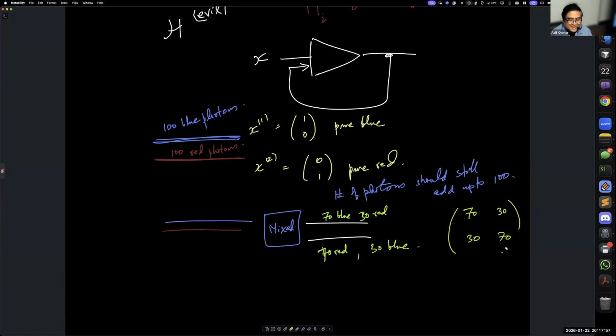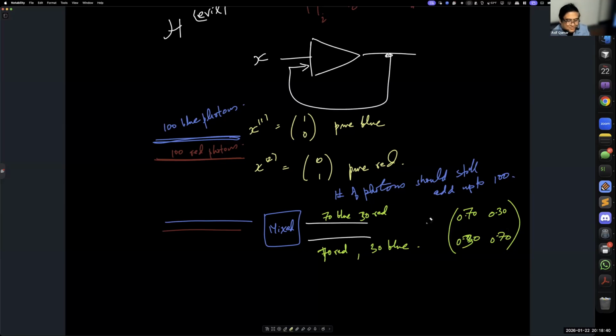Do you notice something interesting? This is your mixing matrix, right? It is saying 0.7, 0.3, 0.3, 0.7. So what are you doing? You're saying you can have channels with a mix of red and blue photons, but the number has to be conserved. Does it make sense? Across the 2 channels, the same number of reds and blues should be there, right? In other words, the rows and columns of the mixing matrix must add up to 1.